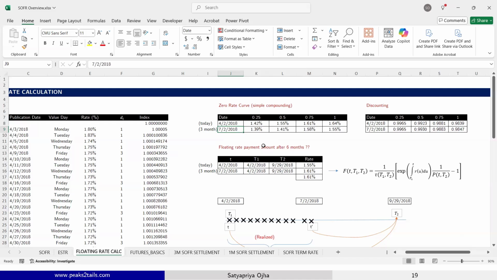That's the world we are going into. And good that you asked the question. So this is kind of like a blessing in disguise, I would say. Remember when we spoke about the dual curve framework? LIBOR was used for forwarding, but OIS was used for discounting. But now we're again going back to the single curve framework with SOFR for everything, forwarding and discounting.